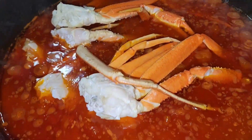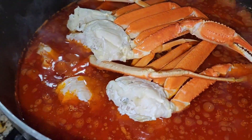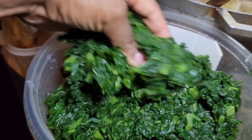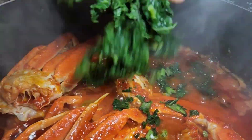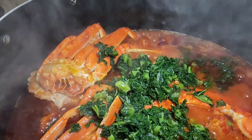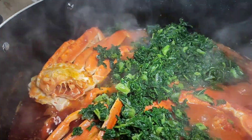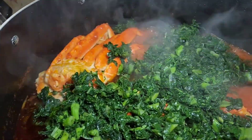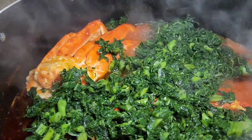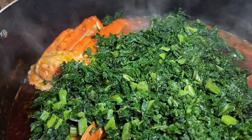When that's done, I'm going to let it cook for a while and then add my fresh kale vegetables. I'm using kale because I like my vegetables crunchy — I don't like spinach because it's too soft. Once the kale is added, I'm going to cover it for a few minutes. You don't want to overcook it, but if you want soft vegetables you can cook it longer. I cook mine for just a few minutes.